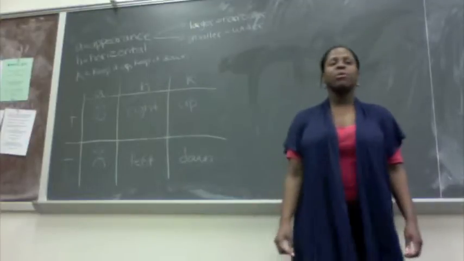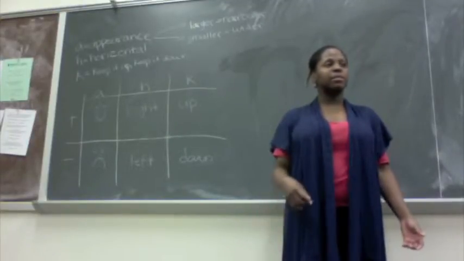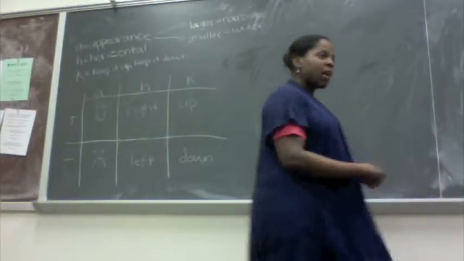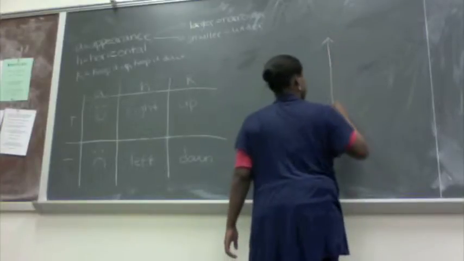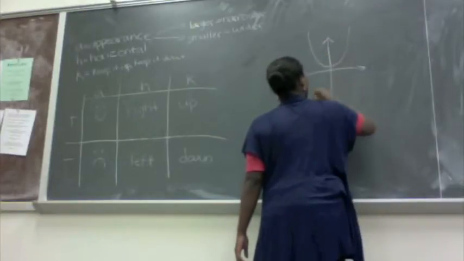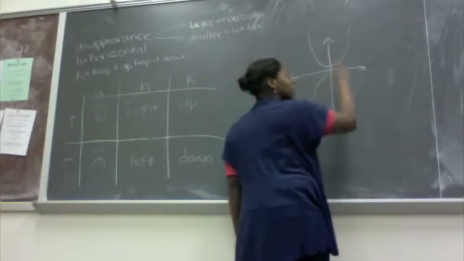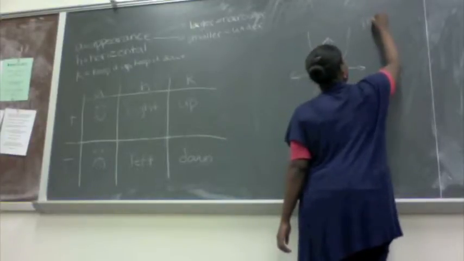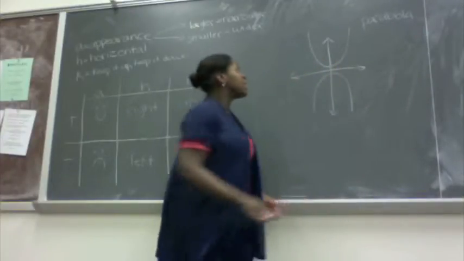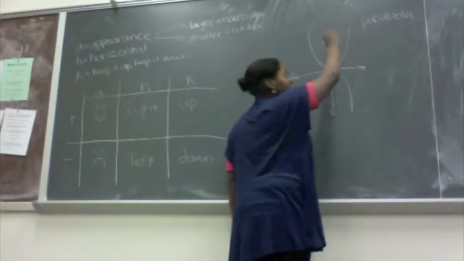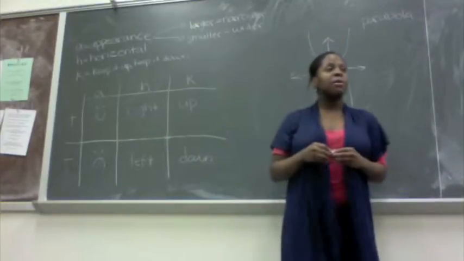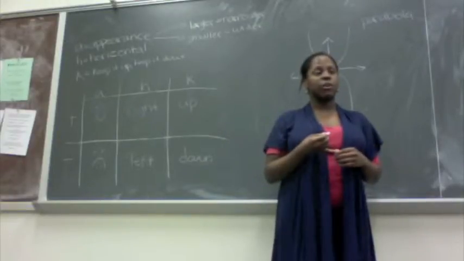Okay, class. So now that we've reviewed the quadratic formula in the simple model, I'm now going to show you how to transfer that onto a graph and make it into a parabola. So a parabola kind of looks like this. It's either facing upwards or it's facing downwards. And for the quadratic formula, it's always going to make this arching graph, okay? So, for review, can anyone tell me what the simple model is of the quadratic formula?